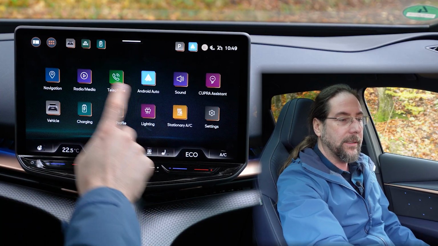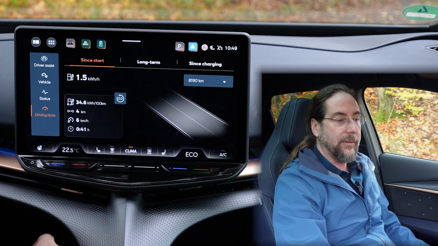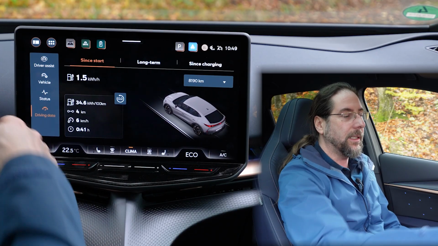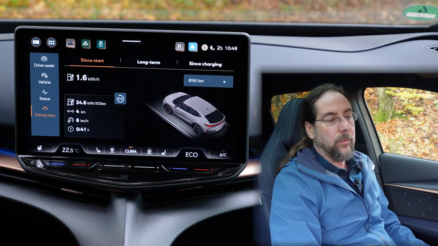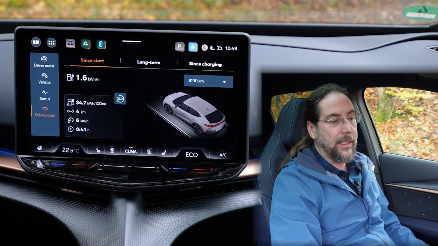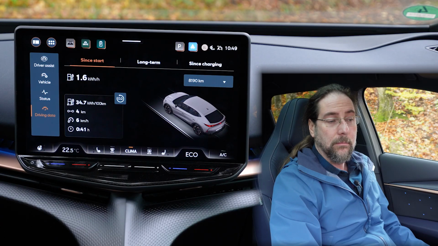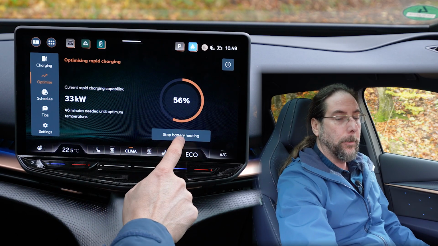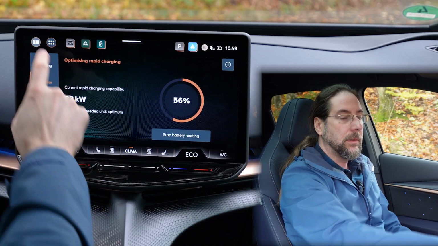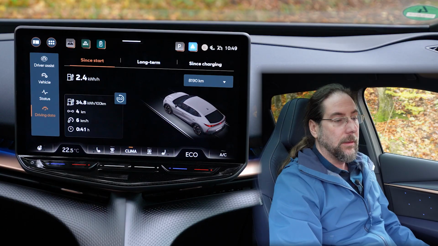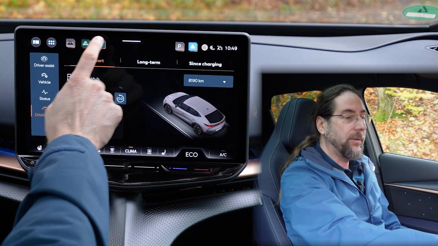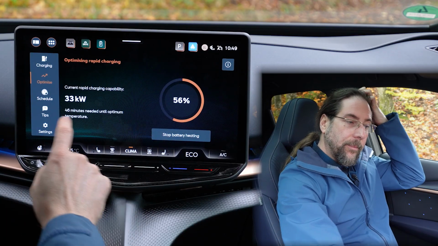If I go back to our vehicle and driving data, this will go... oh, it has to be in gear, that's true. It's not when we are parked. It has to be in gear. It will take a second and then it should go up. Still on? Stop battery heating. Yeah, it's still on. There we go. Slowly going up. It really will heat up the battery with 5.5 kilowatt. Then you can stop it, of course.